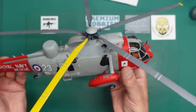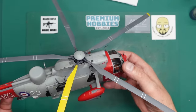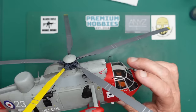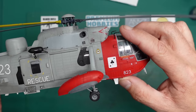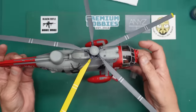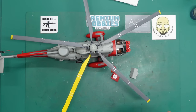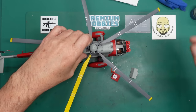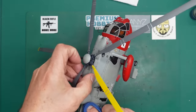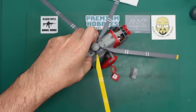So yeah, really nice. So what I've got to do now is get some black. I managed to snap off one of the pitot tubes. But you can see that where I've actually glued it back on. That one there. But, that was a shame. I decided to, instead of using a cotton bud, use a piece of old t-shirt, and the back of the t-shirt caught in. Broke it off. So annoying. But yeah, very annoying, because I just want this thing done. I want to do something else. I tend to get a burnout at the end.